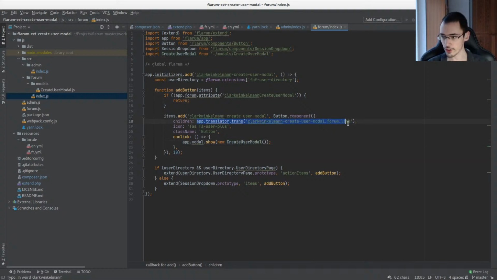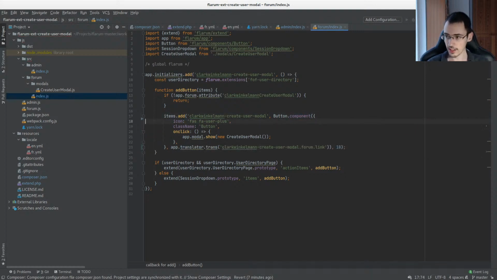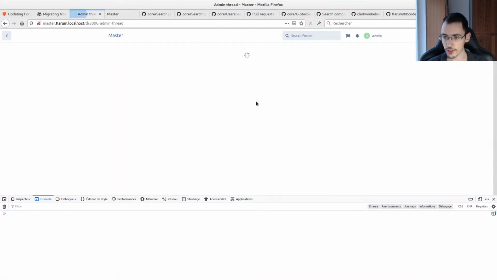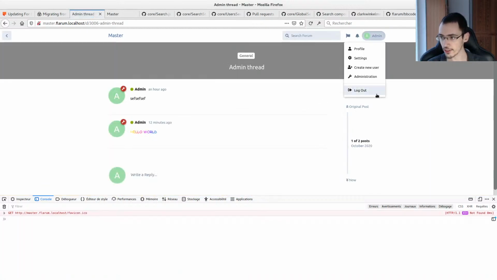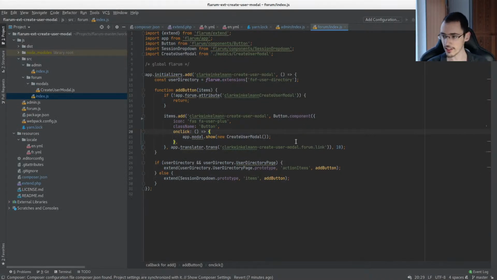So just like before, we will copy this. We'll put it there. And good. Yes, now we will see the other error probably. So no longer any error here. If we create new user, now we have the modal manager error. So that's the same as before. Instead of new, we just pass the component. And as a second parameter, we pass the props. But here there are no props. The modal does not need any props, so we can just do it like this.